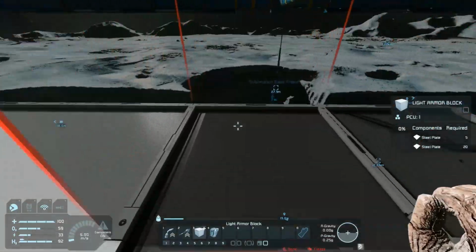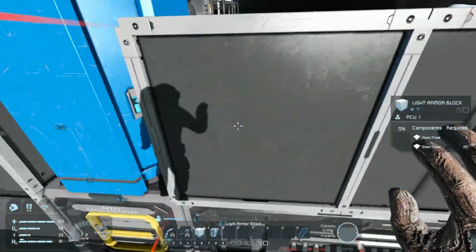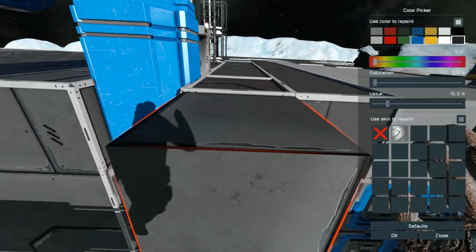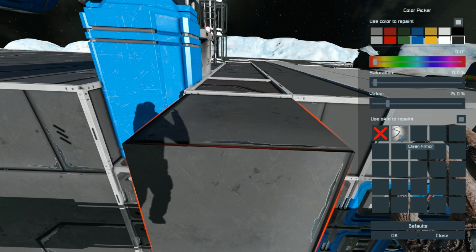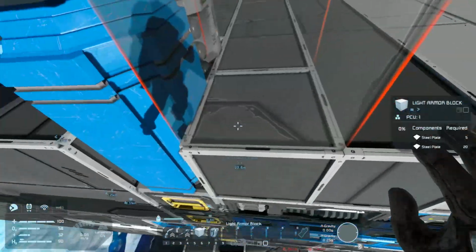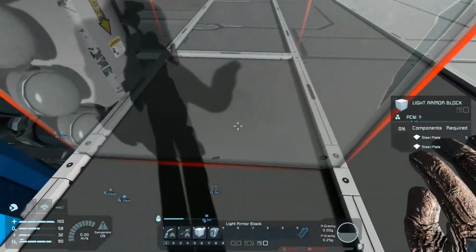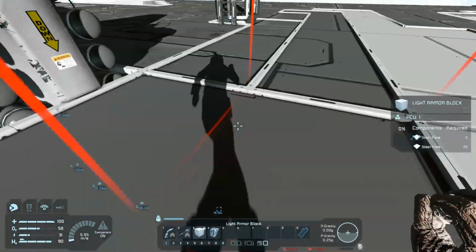Now you could build old looking ships using what is now the old texture, the skin, the old skin. It's more like a texture. Anyways, you use the old skin and, oh yeah, that's old, but look at this fancy new ship. Oh, it's so nice.